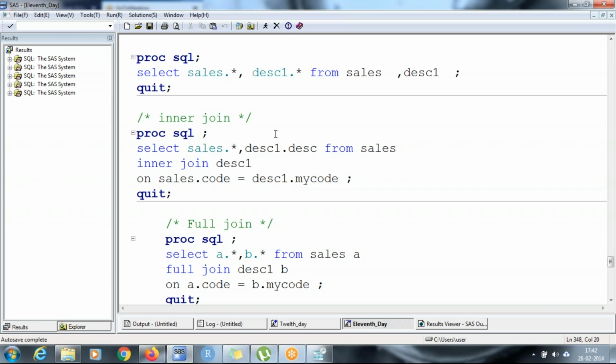I tried with outer join as well, but no. Are you able to run this sales and DESCL?